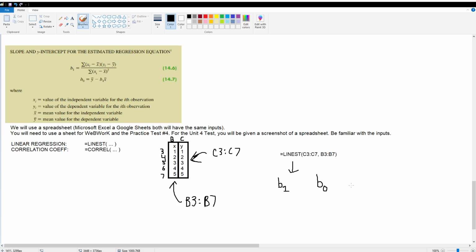Once you have those two values, you just simply put it in the form like above. So for this particular line, we would have y is equal to 0 plus 1 times x. Nothing very difficult about that one. Obviously, if x is 1, 1 times 1 is 1, plus 0 is 1. If x is 3, 3 times 1 is 3, plus 0 is still 3. Very simple and very easy.